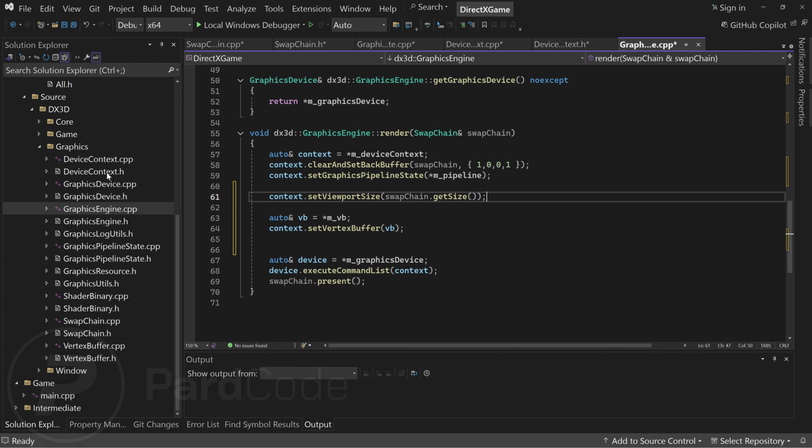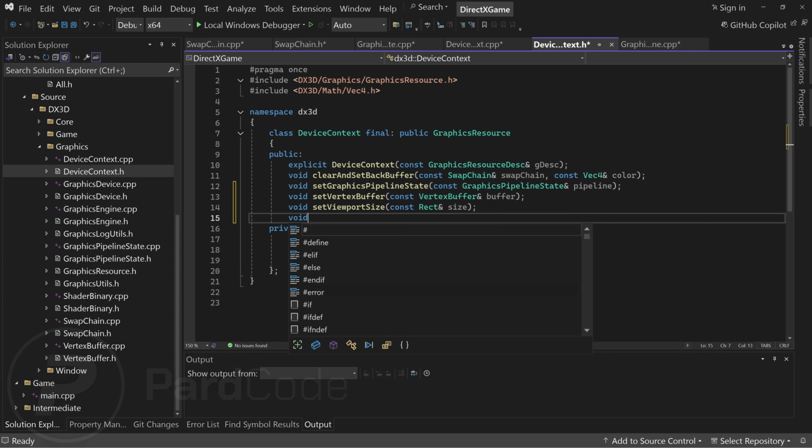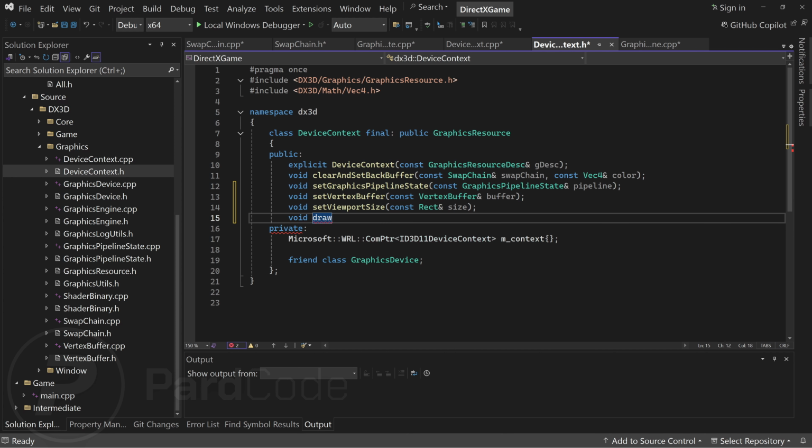The only thing we need to do now is go to the device context header file and define one of the most important functions, the drawTriangleList function. As we have already mentioned, this function is responsible for recording a draw command to send to the GPU.